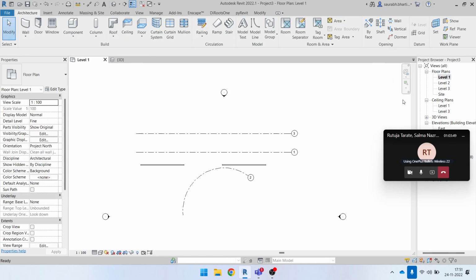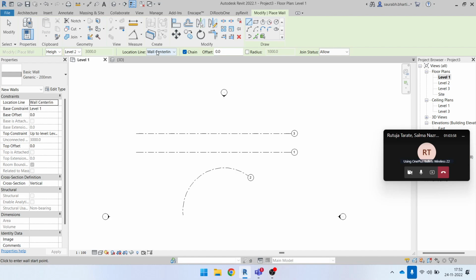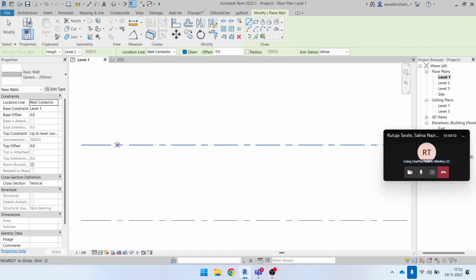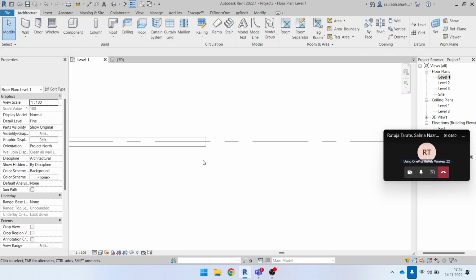So the reason I made the grids here, let me just delete all the walls and then show you why we are using the grids here. Whenever I'm making the wall, now you will see the location line option and how it is used. Then we will also see the chain and offset. As you can see, this is wall center line, and if I use this line and draw a wall on this, it will make a 200 wall. So when I select this wall center line option, it will draw a wall 100 on the top and 100 on the bottom like this. So it will always keep the center line of the wall in the middle. These grids help us to see that. Now you can see this is the middle of it.